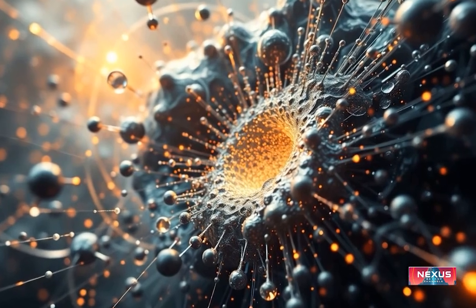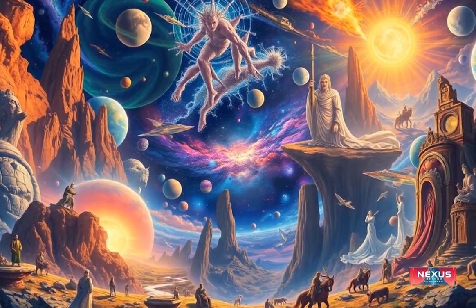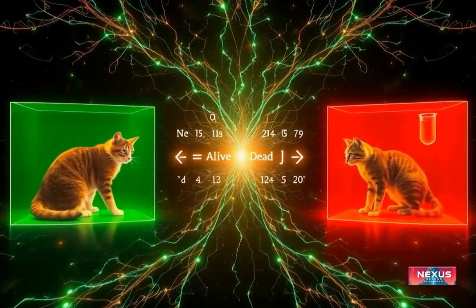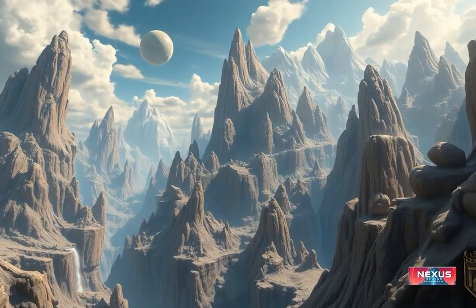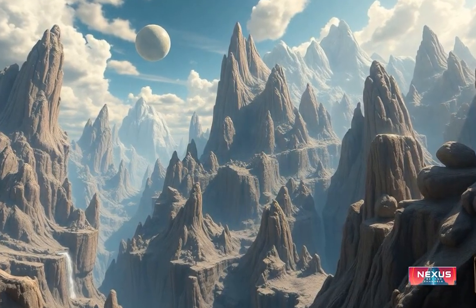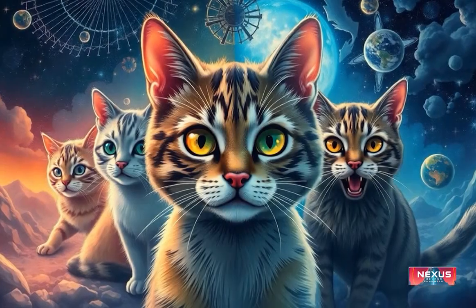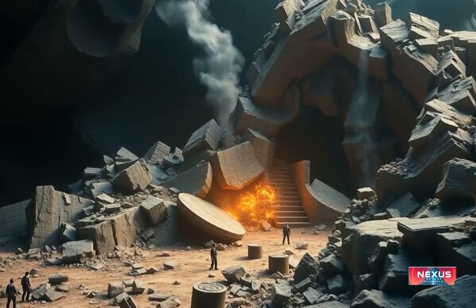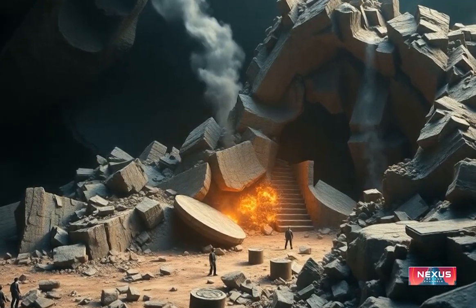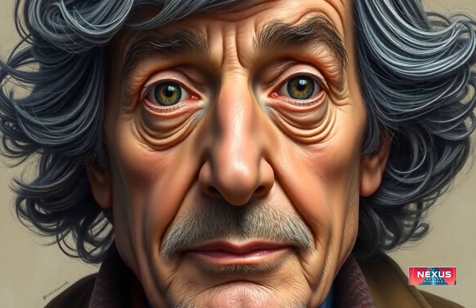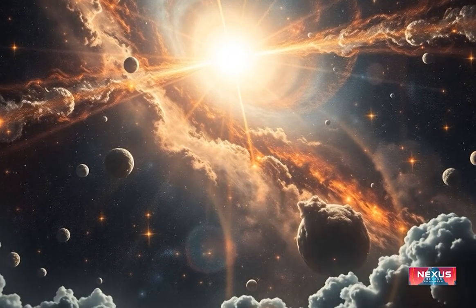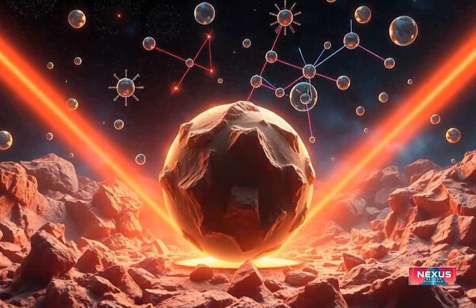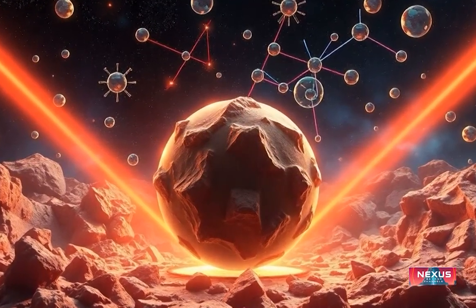until it is measured." But we also have more abstract interpretations, such as the one proposed in the Many-Worlds interpretation by Hugh Everett in 1957, which suggests that all quantum possibilities are realized in parallel universes. In this view, the cat lives in one universe and dies in another, without the collapse of the wave function. On the other hand, the objective collapse theory by Roger Penrose in 1989 suggests that gravity interferes with quantum coherence, preventing macroscopic superpositions. Both attempt to resolve the paradox, but neither is universally accepted.